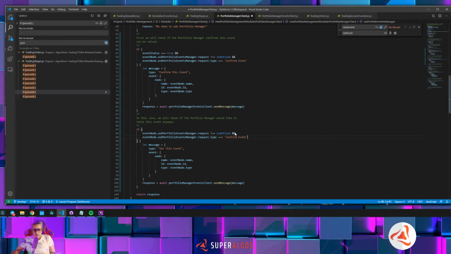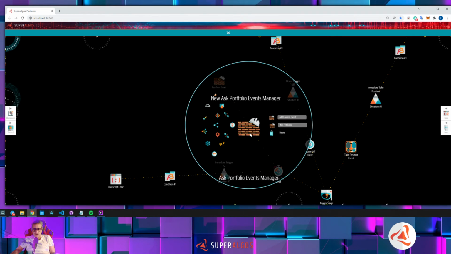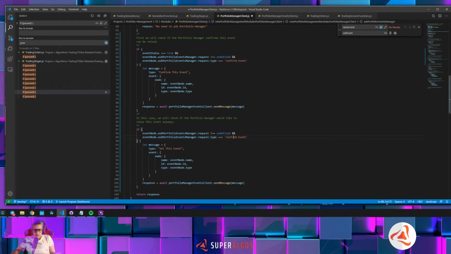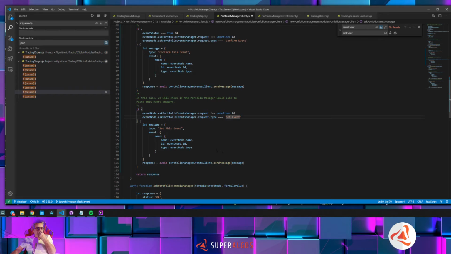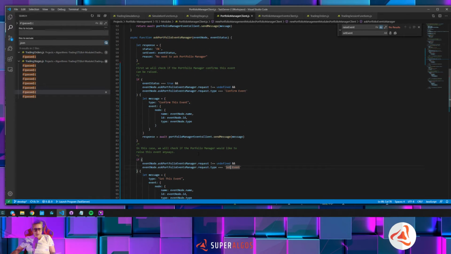If this is not undefined and this is a set event, set event, then we are going to send this set event message. Okay? And now it's more clear.